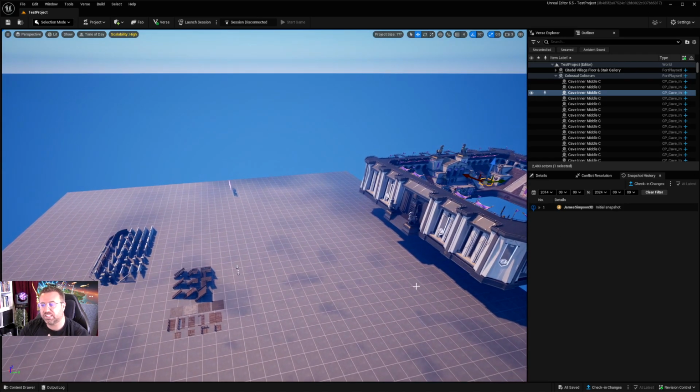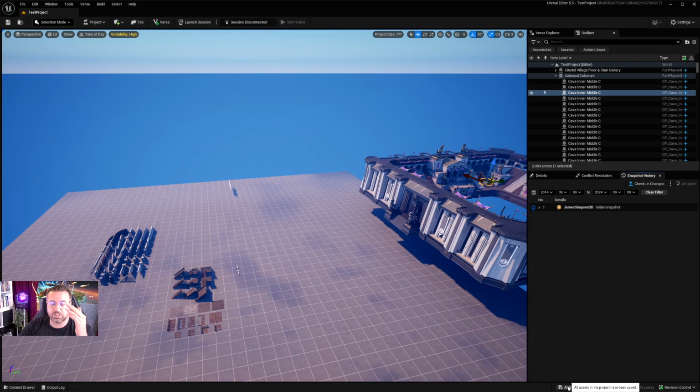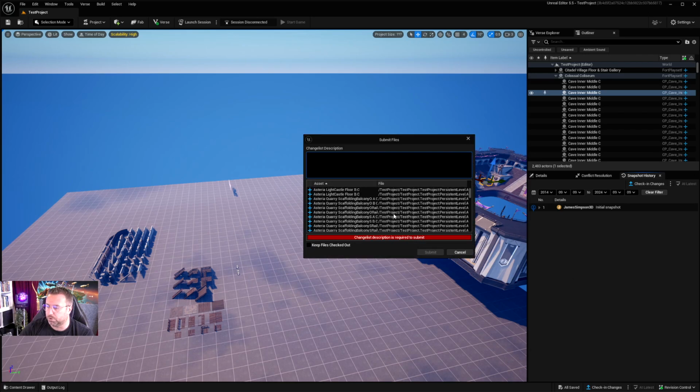To bring all of this information into the revision control system, I need to make sure everything's saved, which I do by clicking on it, to see if the box comes up with anything that's missing. The level is saved, so that's fine. So I do check-in changes, and it'll bring up a dialog box telling me all of the assets that are in my level that need to be changed. Now, again, if I was doing this on Perforce, it would just show me the level that's changed, because all I've done is I've positioned things within the level. I haven't changed the assets, I've just changed where they are within the level.